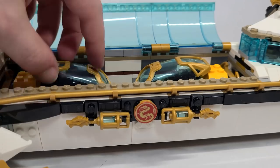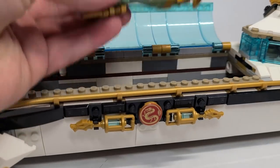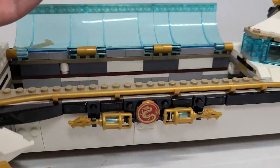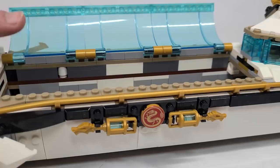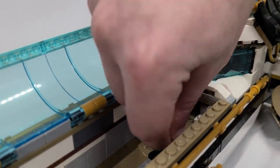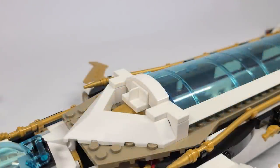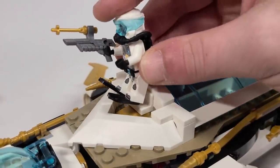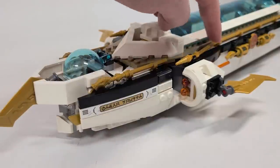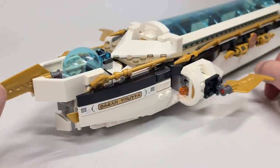You can lift this spot up to access the inside, which has two little subs included - a very tight fit but pretty neat. They're colored and I believe there are two other mini subs - Kai's and Zane's - in two different sets, and you can fit them inside. There are two spots to attach them to, plus a little spot in the back where I put the crates - they just sit loosely and the instructions don't tell you what to do with them. In the front there's a little stand, and on the side you have a missile launcher - just touch the front and it launches. Moving this thing, I constantly lost the missiles.